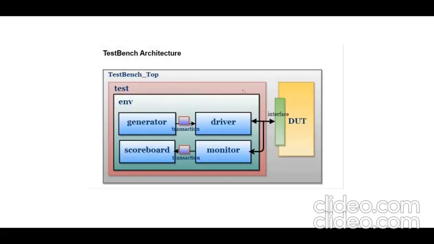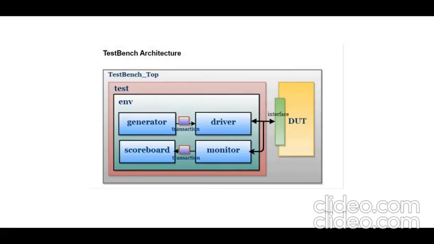Here you can see the testbench part, the test, then the interface, and then the DUT. You provide some stimulus from the test side through the interface, and this interface is connected to the DUT. Whatever input you provide comes through the interface, the DUT performs some output, and we capture that output and check it against the expected values. If you get the expected values, the design passes. Otherwise the design is not behaving accordingly.